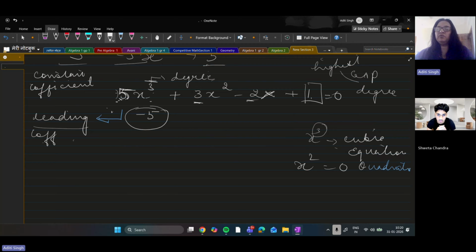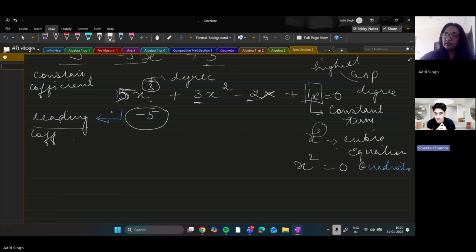But here, this one which is only a constant written and has no variable attached to it, we call the constant term. This word also comes up when dividing and factoring. So this is called the constant term. The one attached with the highest degree is called the leading coefficient. And where you can't see the variable, but there was a variable whose power is 0, this is called the constant term.